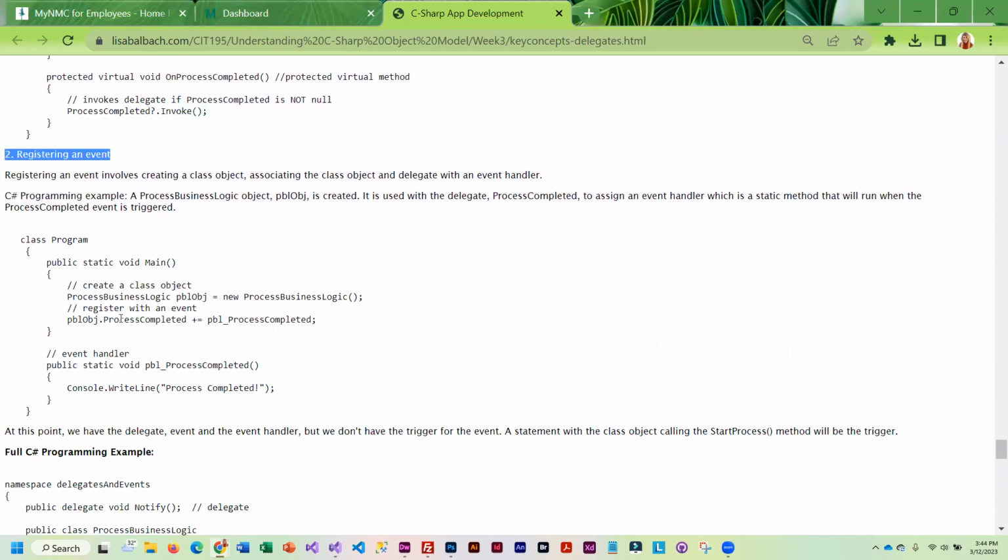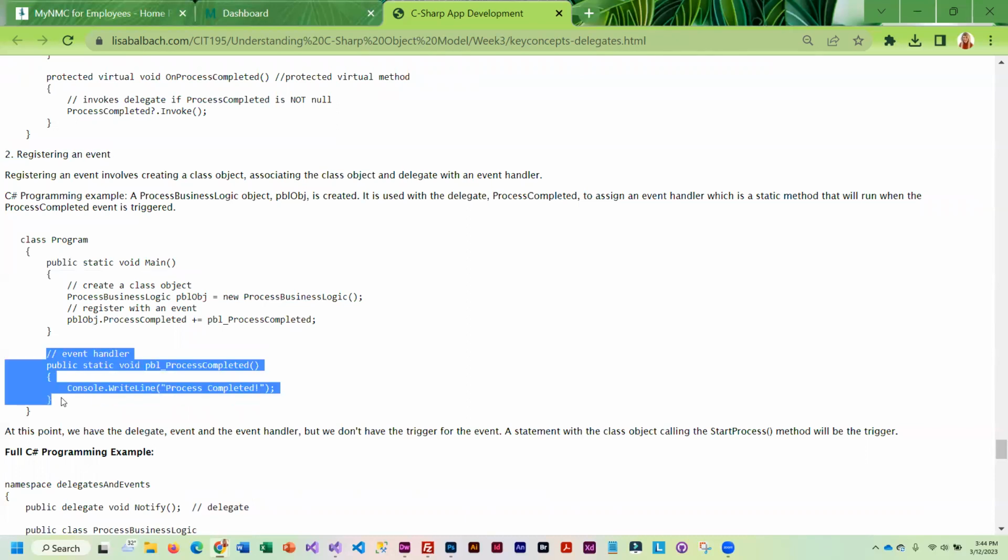We have to register an event. So to register an event, we're going to create a little method that is an event handler. And so you can see I've got PBL for process business logic underscore process completed. Right? And then it's just going to print process completed. Okay. So this is my event handler. So when it detects that the process is completed, I want it to run this.